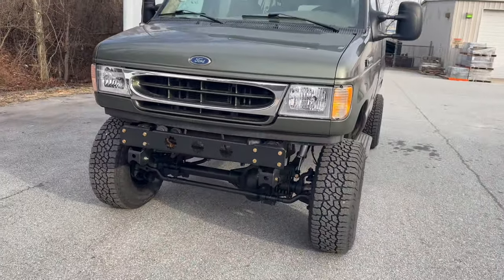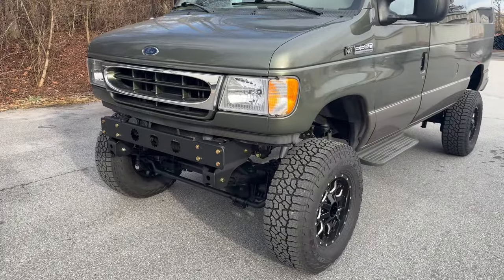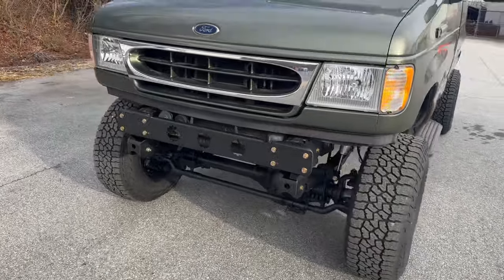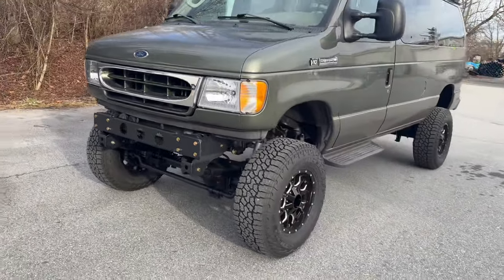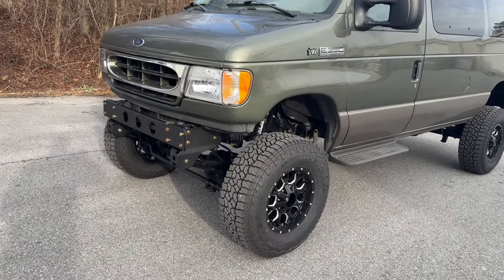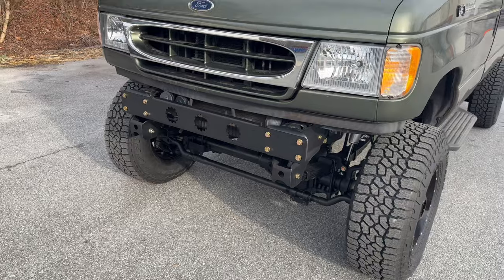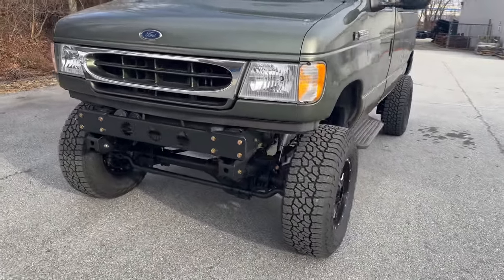The front bumper did not want to come off. It's very common on the E-Series where the bumper bolts are captured in a plastic housing, and they like to strip out and break, so we usually have to cut them off. Normally we have enough spare bumpers where we can repair that and put it back on, but we don't right now and I couldn't find the pieces I needed in time. Talked to the customer, and he said he plans on upgrading the bumper at some point soon anyway, so we just bolted up the front frame support and he can add his bumper of choice in the future.